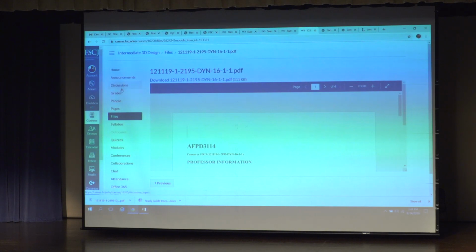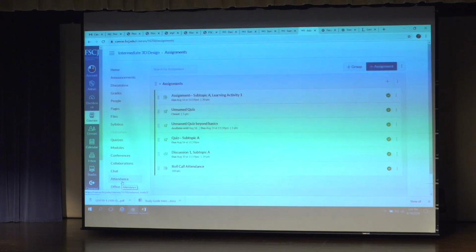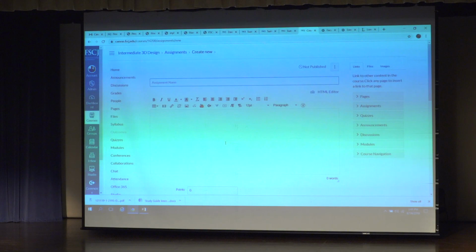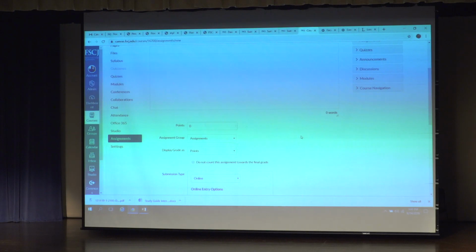I'm going to pop into my assignments menu item next. Now you may see it grayed out. It's only because I'm purposefully hiding it from the student. Very similar to our other content items, we click the blue button, and you'll see very similar features with the title and rich content editor. So here we're going to point out things where we apply our point values. So beneath the content editor, we'll have our point values here.